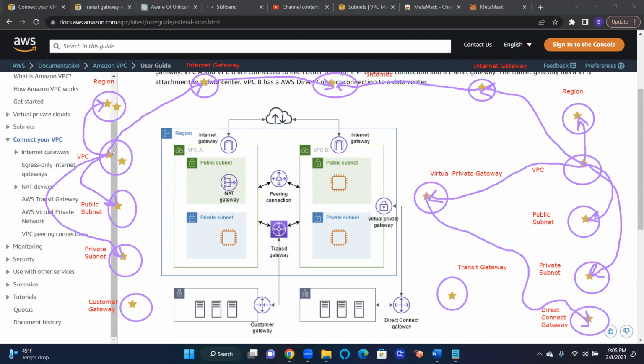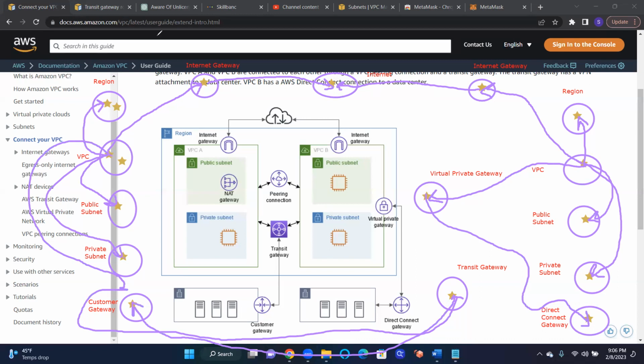So we can connect. Let's draw from VPC. I'm going to take my arrows like that. Transit gateway, and basically that's what this connection is, to the customer gateway. I'm going to draw from here itself. Customer gateway.